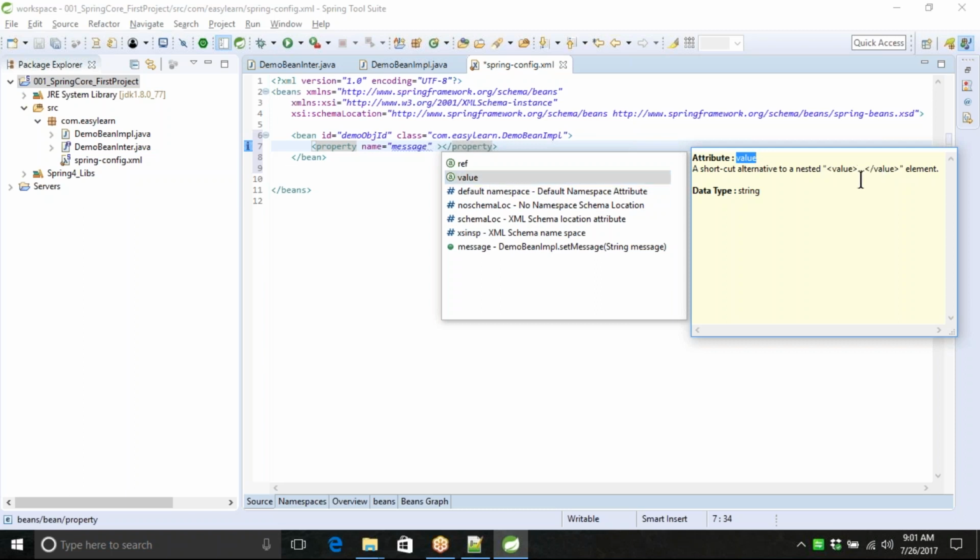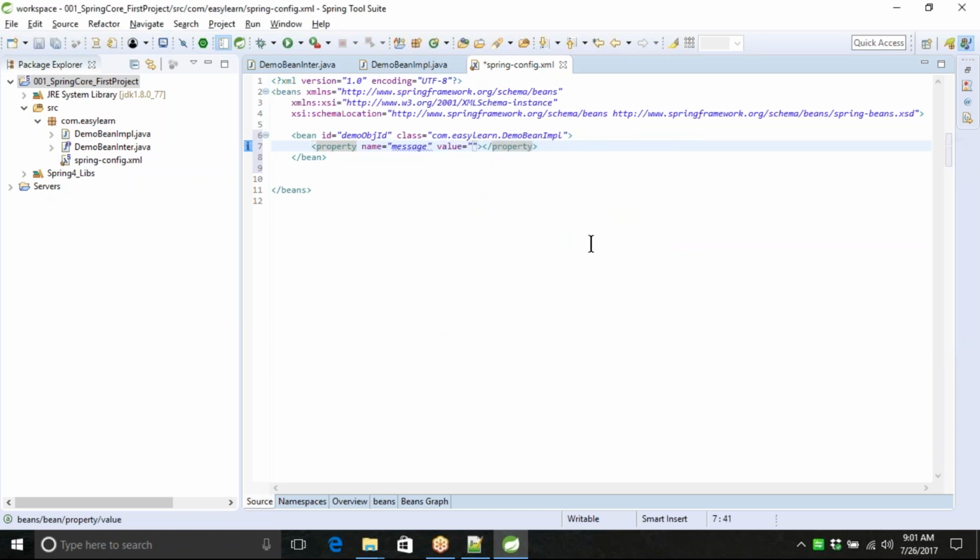Either you use the value element within the property, or you directly use the value attribute. I'll use the value attribute. For now I'll write some message, Welcome to Spring Framework. I'm injecting this welcome message into this demo bean impl class.